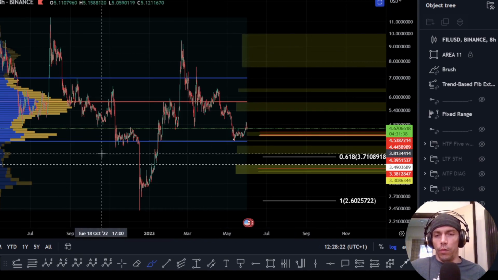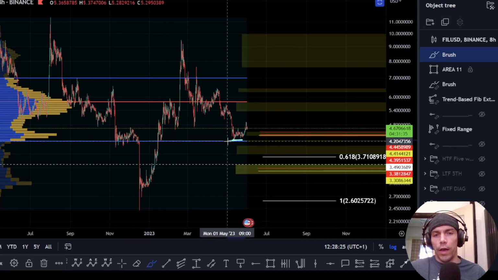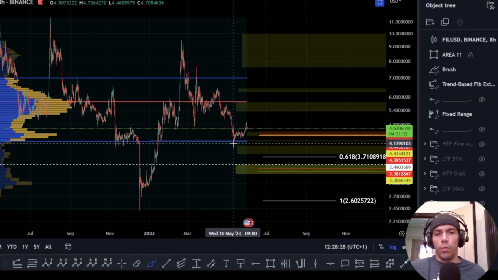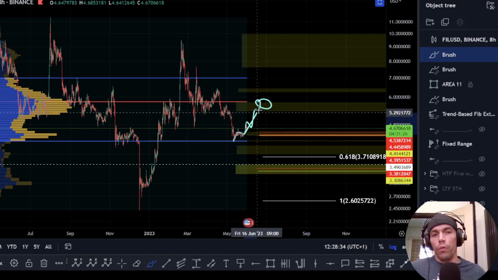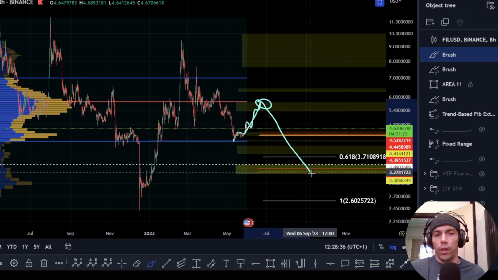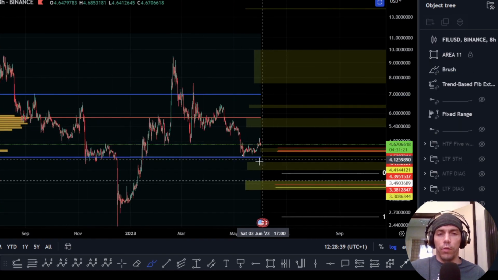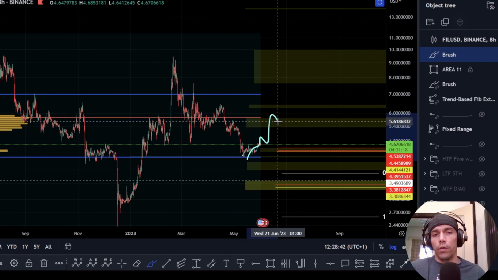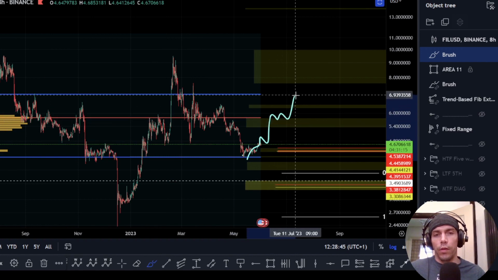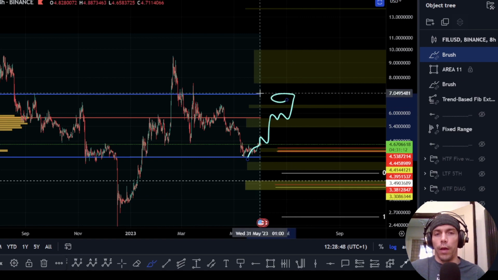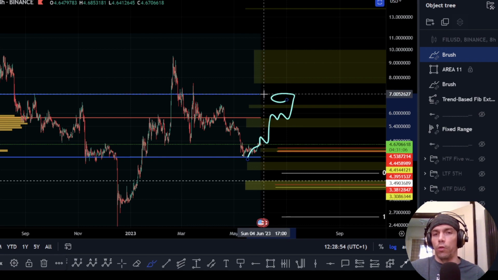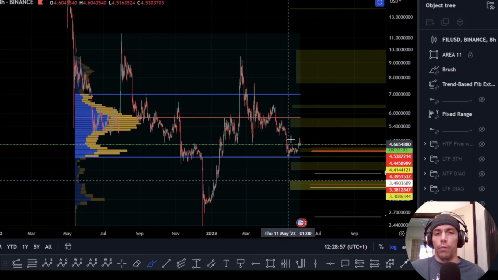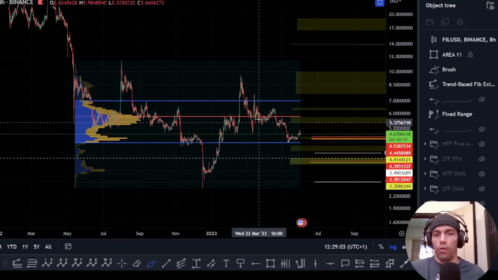So looking at this whole area as a range, what we could see is that price has actually held this value area low here. So what we could see is price could actually start to be attracted towards this point of control. Obviously, a move into this and rejection could actually signal that idea of a bigger sell-off. Alternatively, if we do see price action come back up here and start to reclaim this point of control, we could potentially look to a move up towards this value area high, which is sitting towards this 698 or the $7 area. So that would be a psychological level worth keeping an eye on as well. And then from there, we'd obviously have to see what price structure is doing. But this is just looking at this range over here.